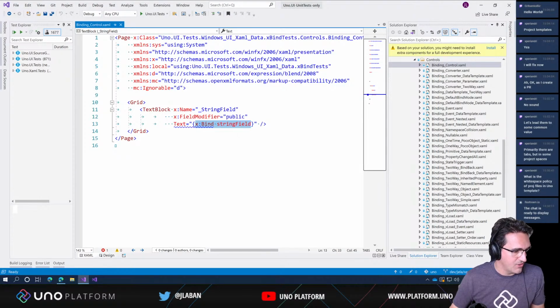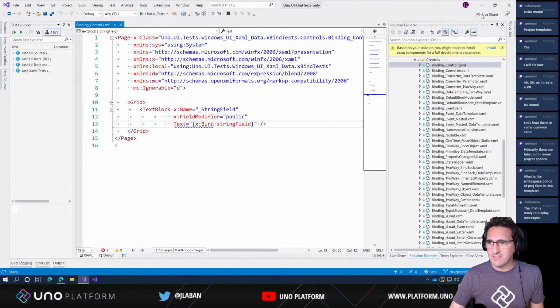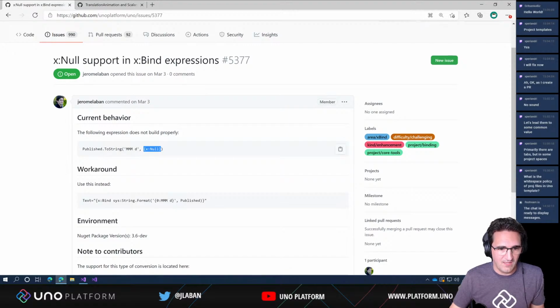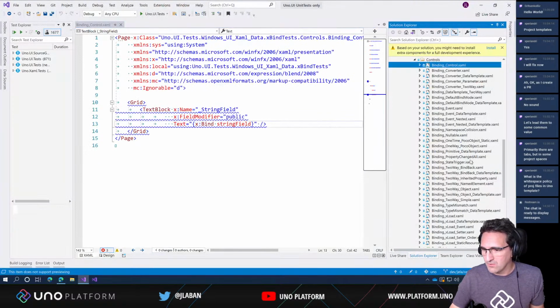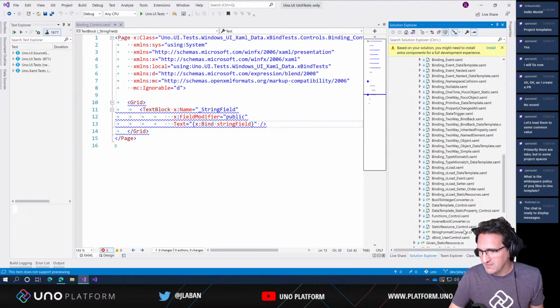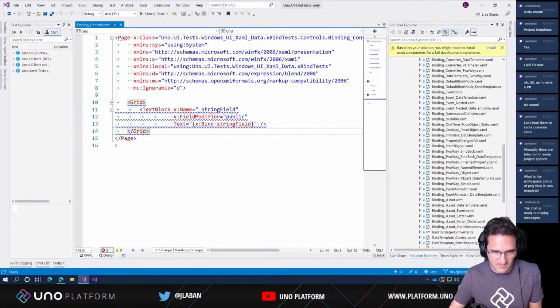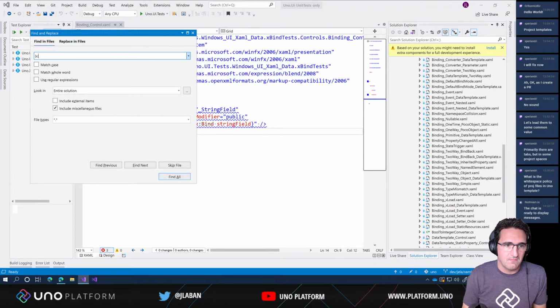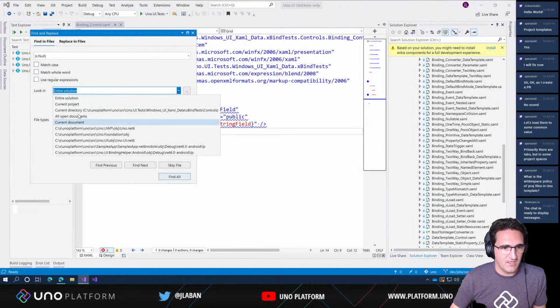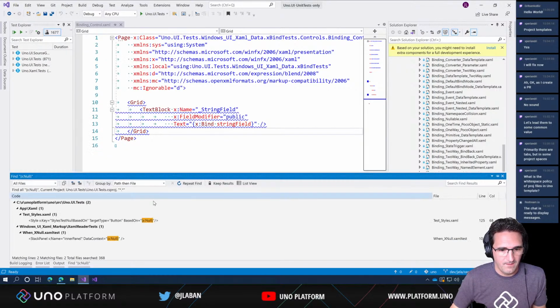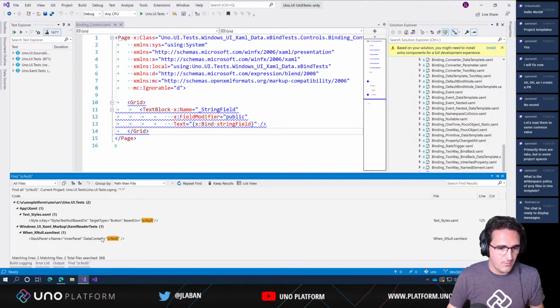Now, what we want to do is add the test specifically for that scenario and validate that it works properly. So we're just going to be adding that new file. So let's try to find out if there's an xnull already. There's probably not, but you try to find out if in that specific project there is, because it may be supported for something else. Yeah, so it's supported for the XAML markup reader.